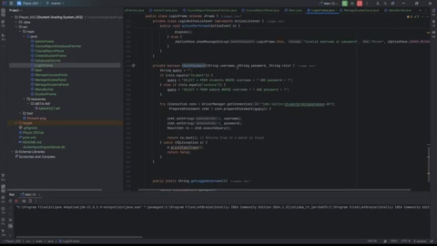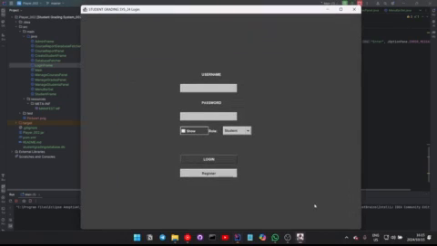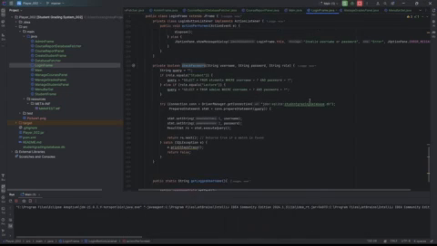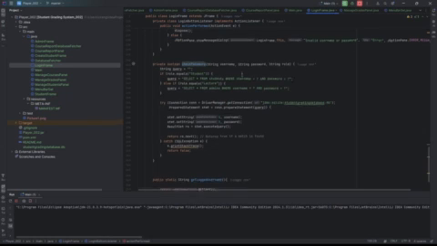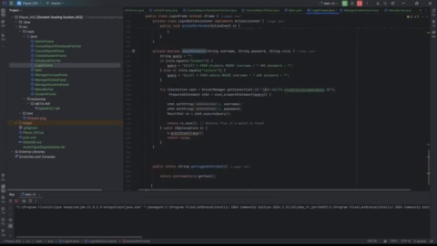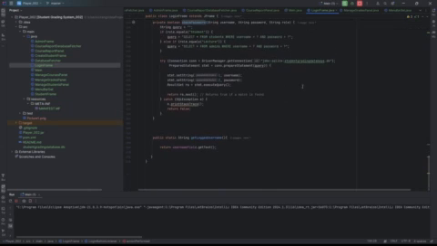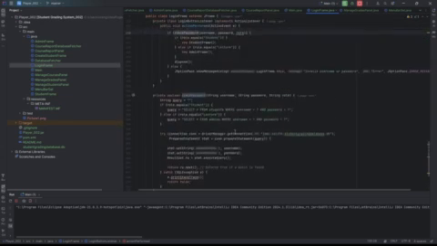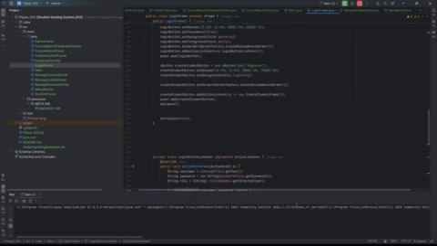So it takes in the username and the password, and when you select this role option, it then checks if you're an admin or you're a student. If you're a student, you will go to your respective page where you can view your grades, and if you are an admin, you go to the admin page. So it then checks if you exist in the database. If you exist in the database, it returns true and then allows the user to log in.